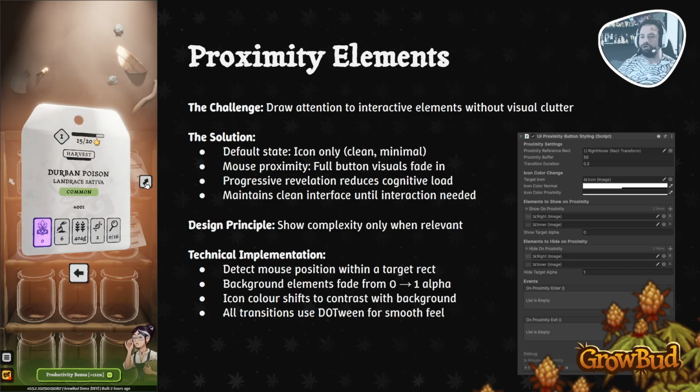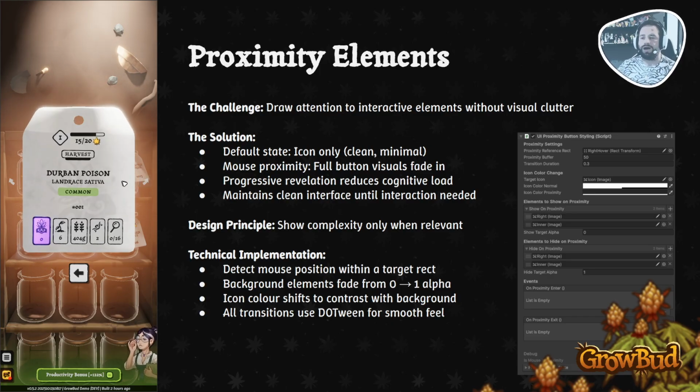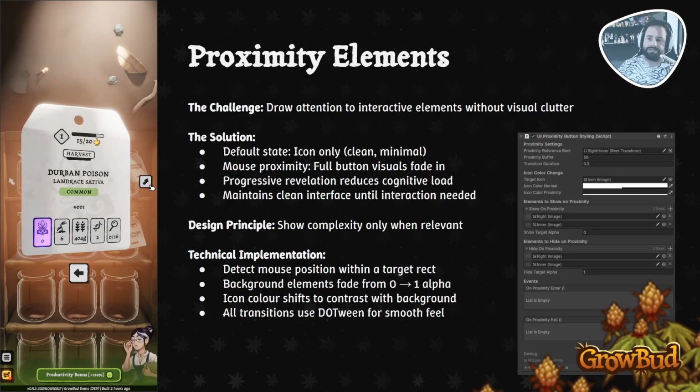And good UI is unnoticeable. You don't notice it, you kind of just feel it more than you notice things. If you're noticing UI, you will notice bad UI rather than notice good UI. Good UI just feels good. And you don't really see all the details, like the fact that that icon is actually changing color. You just feel it. It just feels cool.